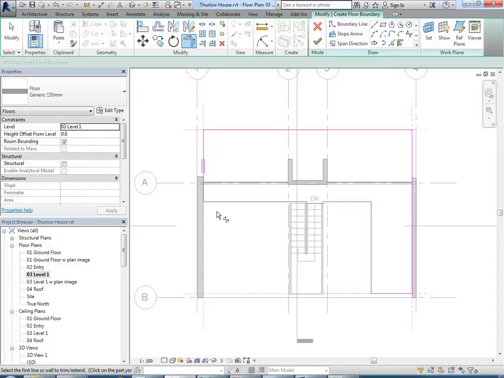Yeah, so pick the walls either side, that one, and then the one on the right. And then from that point on, you probably need to go to the draw line tool. And then zoom in so you can trace your plan. So you're drawing where the edge of the floor is, which is no, that's open. So you've got the balustrade there. That's it from the top of that wall. So zoom right in so you can see. Yep, right on the line, on the top of the wall. Yep, that looks pretty close.